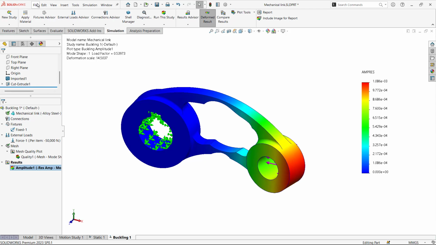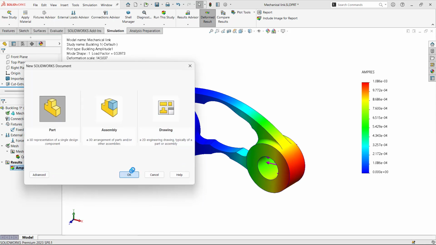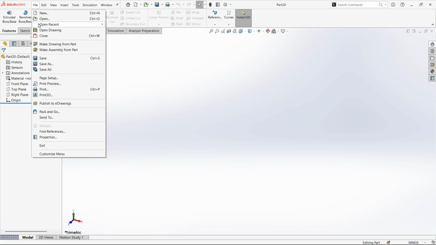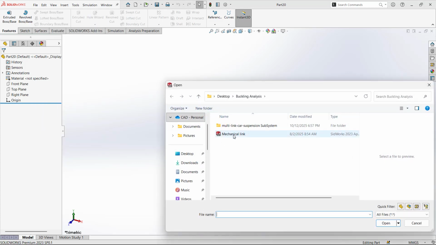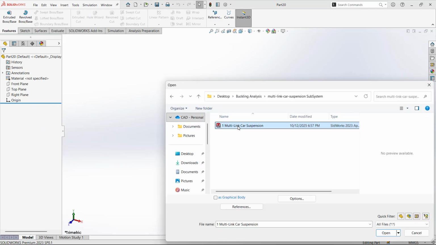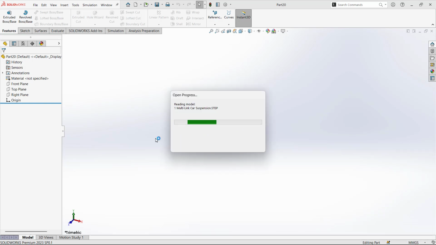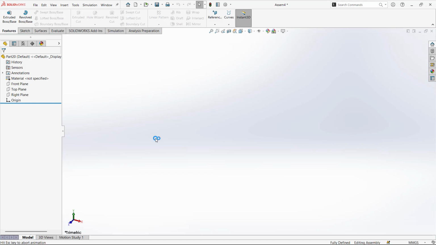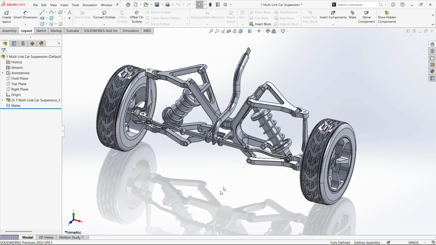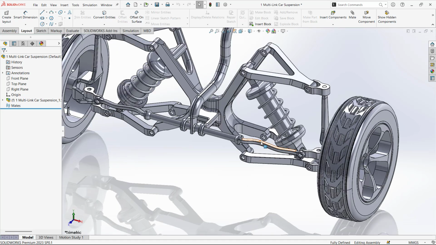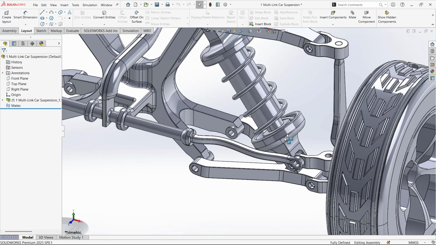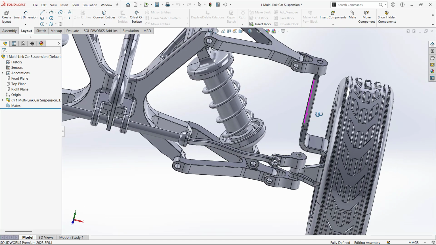Now what we'll do is we'll take one more scenario into account finally. So I would like to consider one of the automotive components. So we have this car suspension. Okay, I could say this model just for the learning purpose, educational purpose. I'm just using it. You can just download this model from the internet.